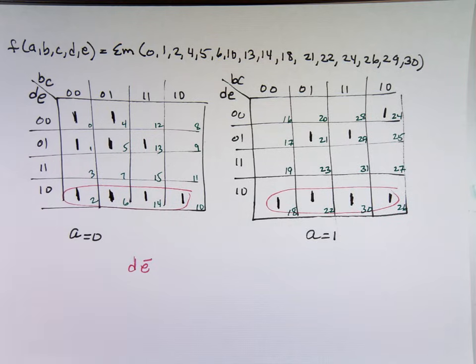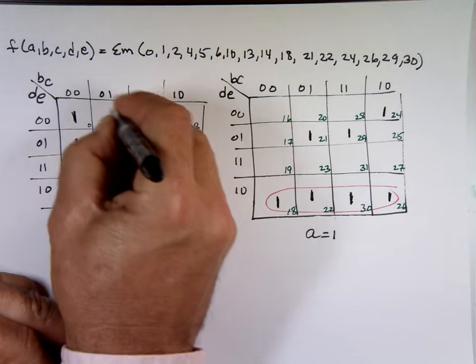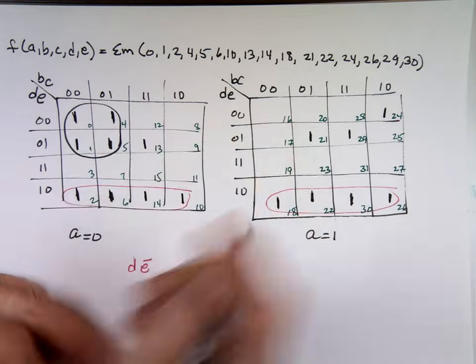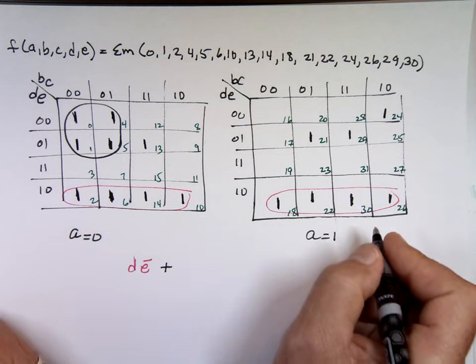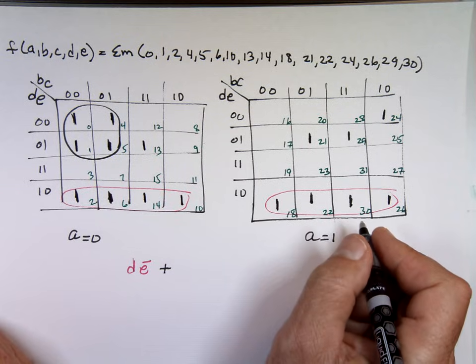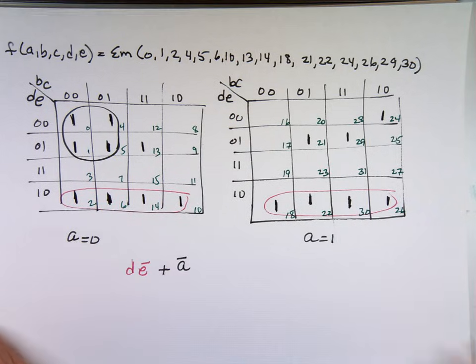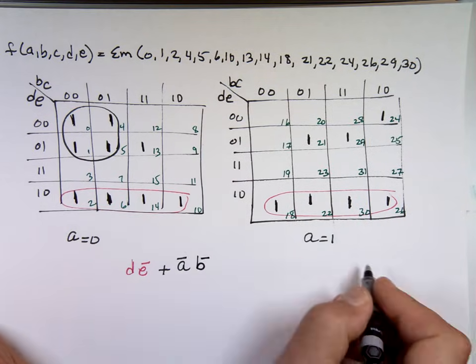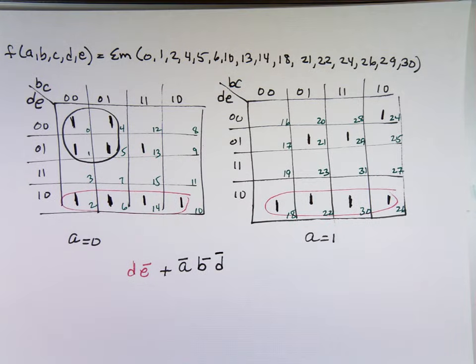Well, how about this group right here? There's a group of 4, and I don't see anything on that side to take with it. If I do that, that's what? And that would be A is 0, that's A naught, because that's only on this side. And B naught, yes. And D naught. So the four becomes 3, because you have 5 variables.